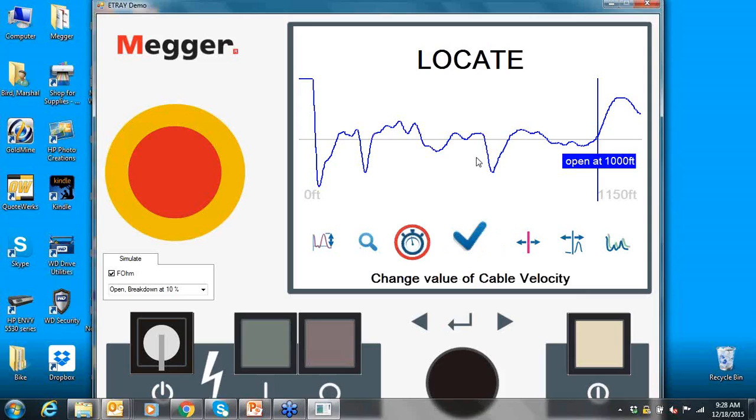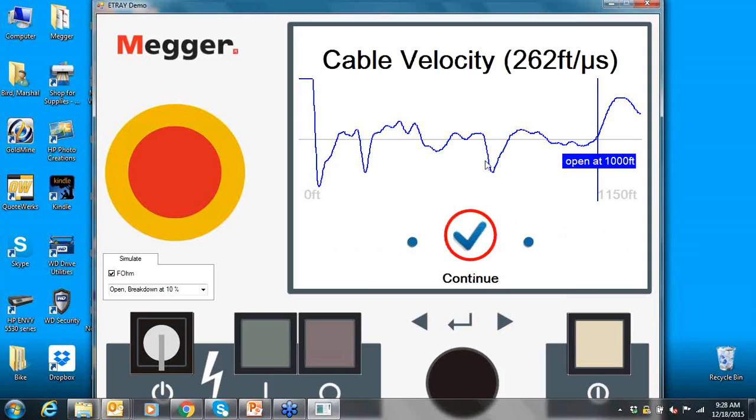And let's start with propagation velocity. So if we look at this particular trace, the end of the cable is out at 1,000 feet, and that was calculated using a propagation velocity of 262 feet per microsecond. And there's 2 ways we can adjust that. We have a manual adjustment where I can simply increase or decrease the velocity.